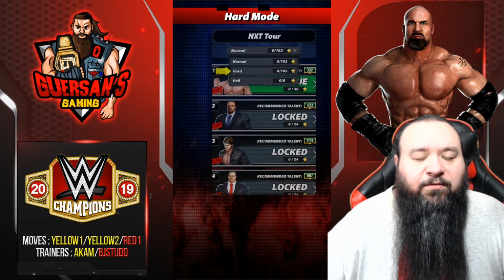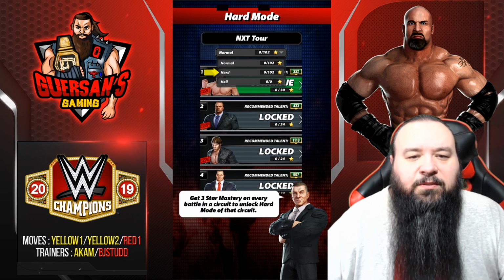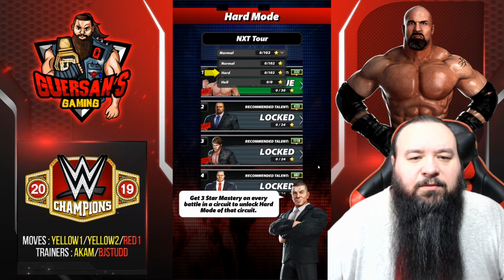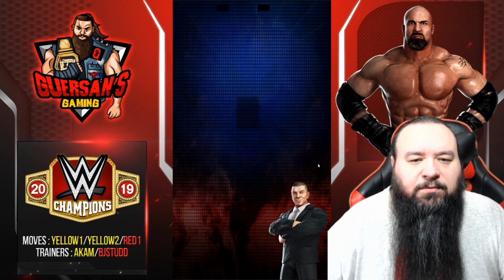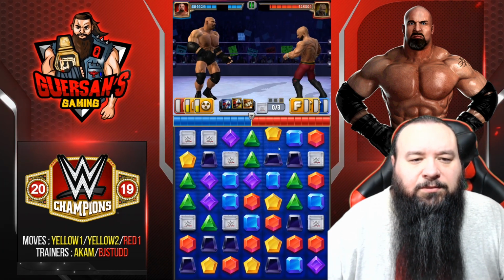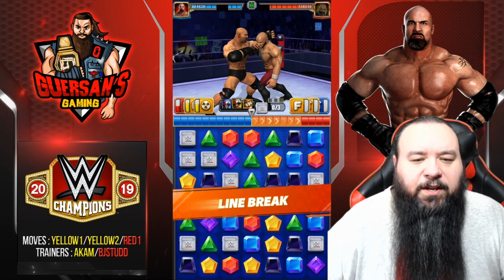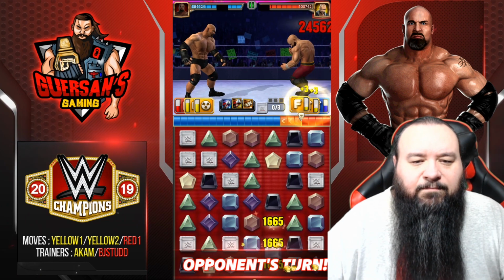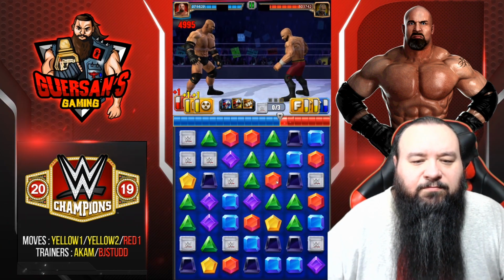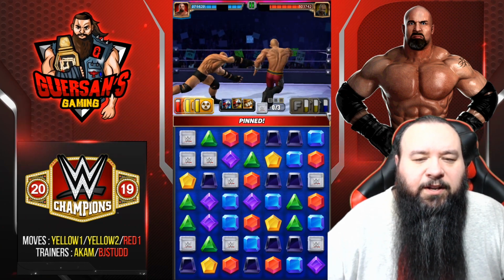He's missing 20 levels. The moves are max, but I'm missing 20 levels. He's 4-star gold. Don't have any yellow, so let's go for red. And he went for my yellow. This gave me the yellow I needed.